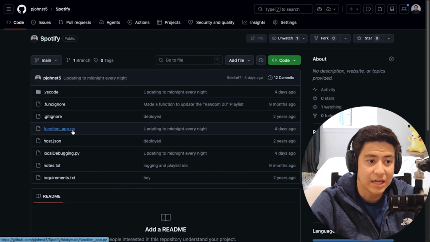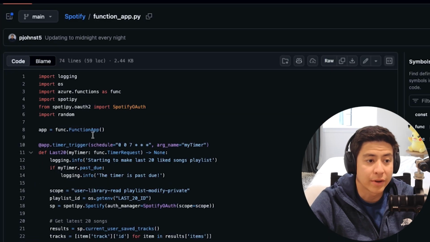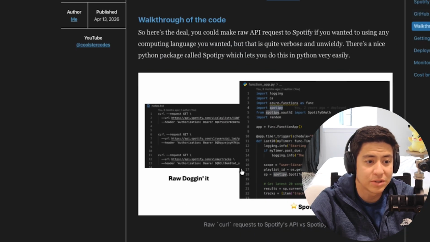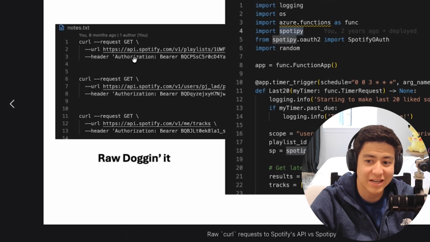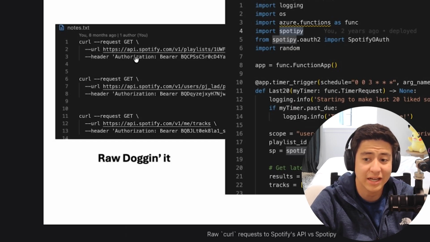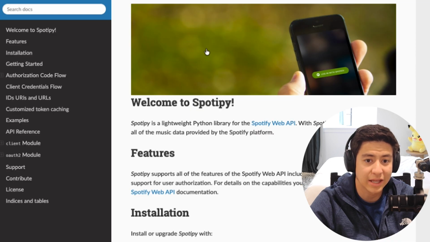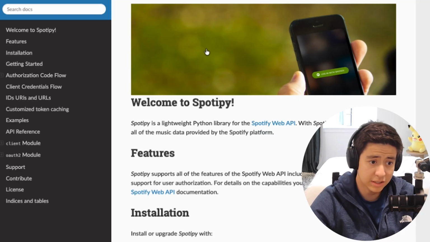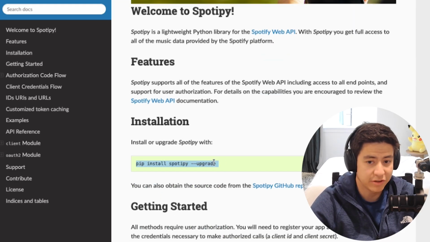So basically today, I'd like to show you this function app here. Okay, so one thing about this is Python, right? You could use HTTP GET and POST requests yourself, like using a different library of any kind, but I have found that Python is the easiest because there's a built-in library called Spotipy that lets you connect your Spotify playlists to your code really easily. So that's the thing I'm going to show you today, this Python file. Spotipy is what it's called. You can install it pretty easily with pip if you're using Python.